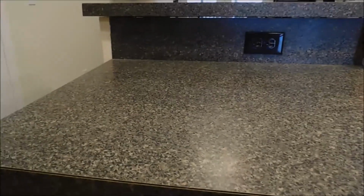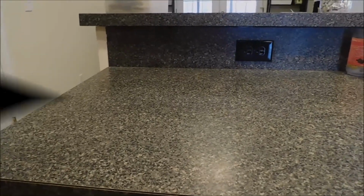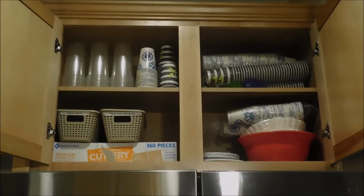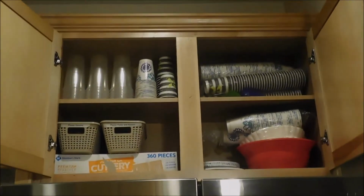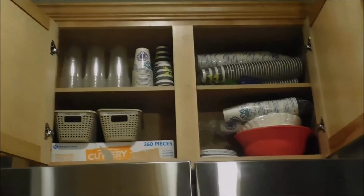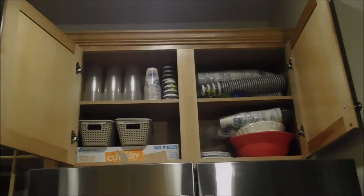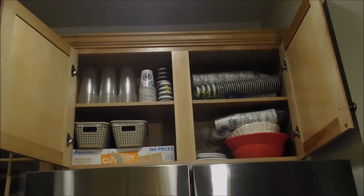And now my countertop is nice and clear, at least this particular area. So that feels better. And now we have it done. This is the cupboard above the fridge. And my youngest son, he didn't even need a chair. He was able to get up on this footstool and reach up there and do it all for me. So I really appreciate that. So now it's all done and my new pressure cooker has a new home and it's all good.